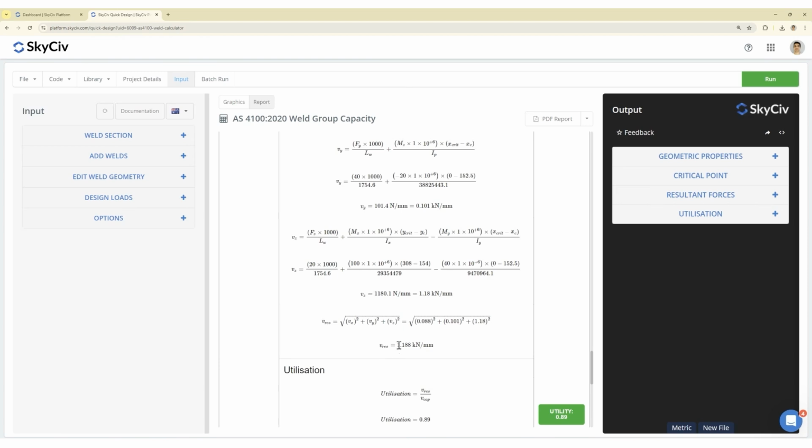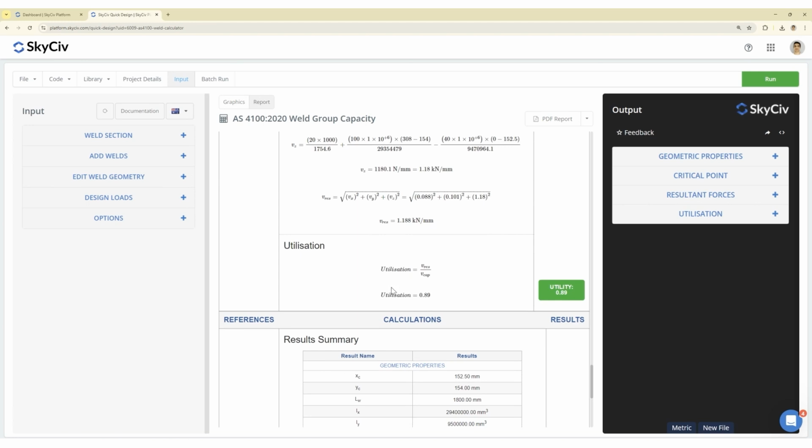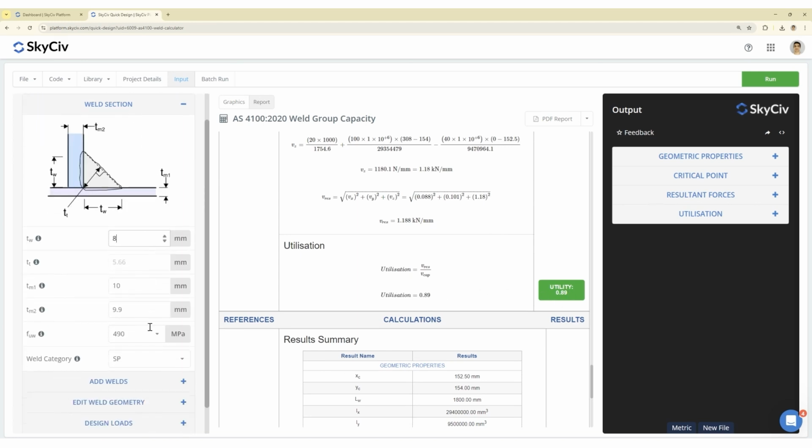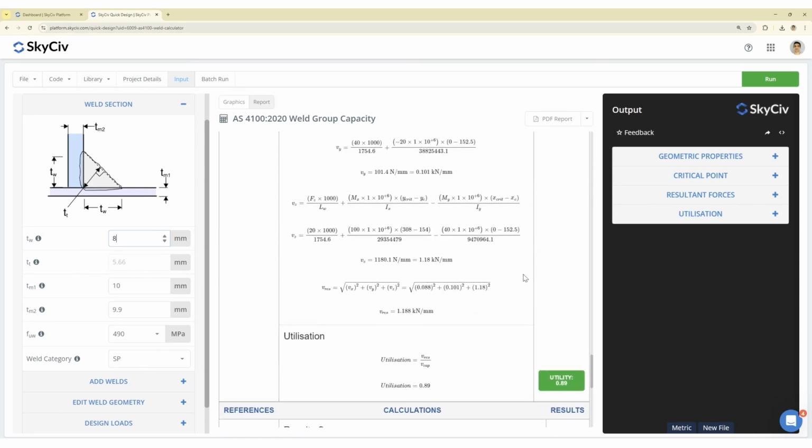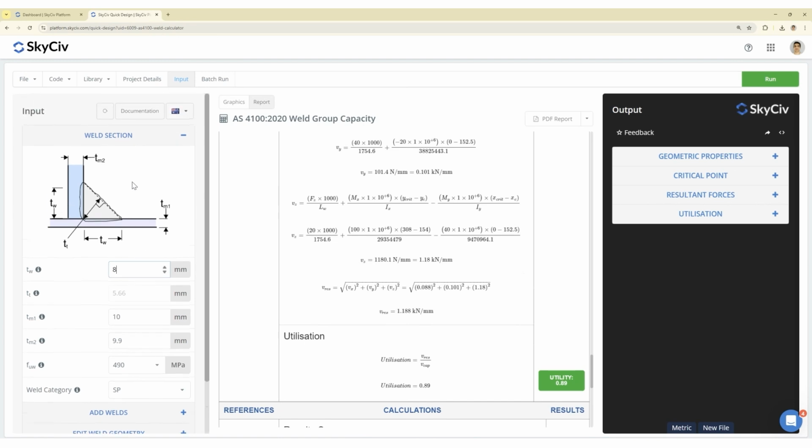And that gives a final result of 1.15 kilonewtons per meter. So it's very similar. And finally, we can see that the utilization for the weld that we've specified, an 8mm SP490 weld, passes.